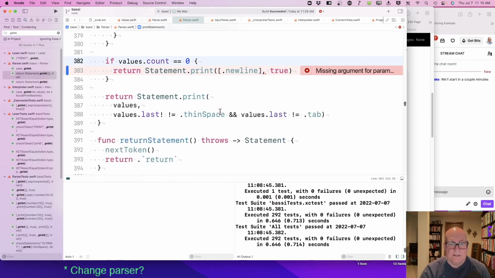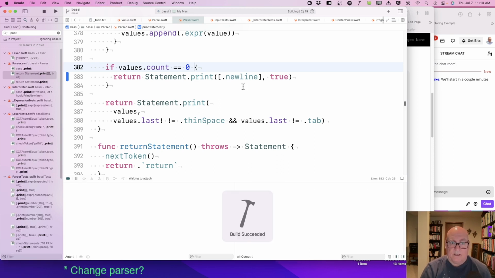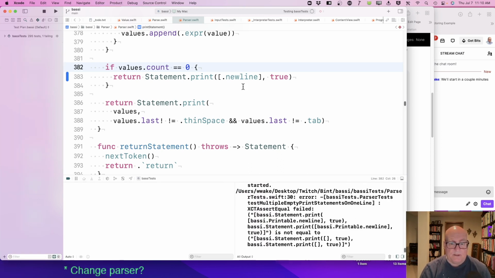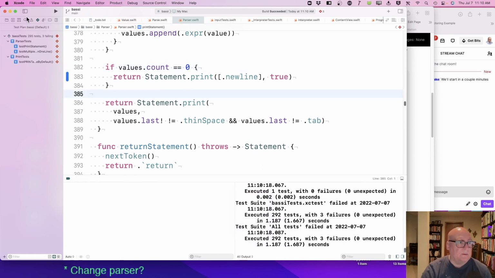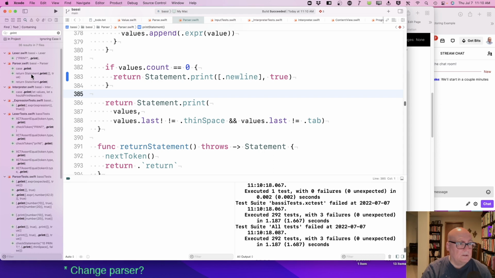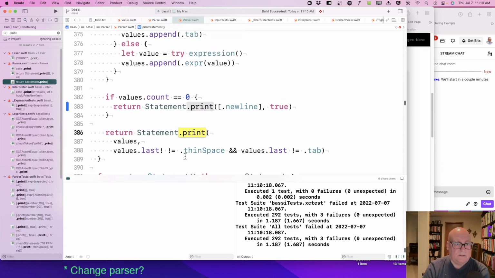Okay, we'll leave it as it is. Now that will break something, so we can't quite stop here. Okay, but let's go back to our search. Print true. Okay. Values dot last not equal thin space.